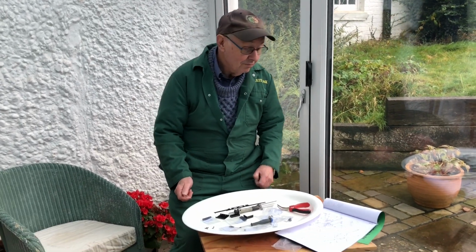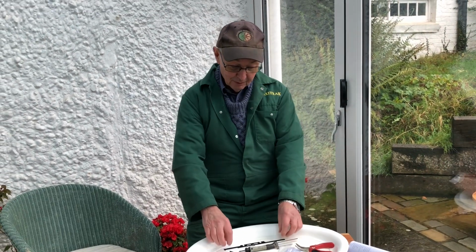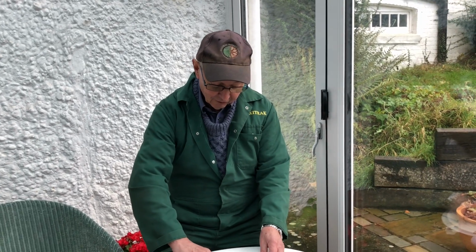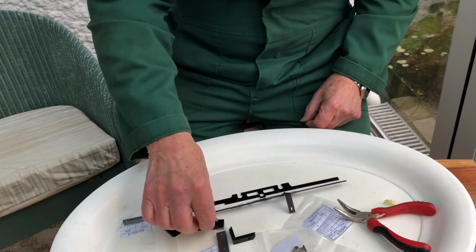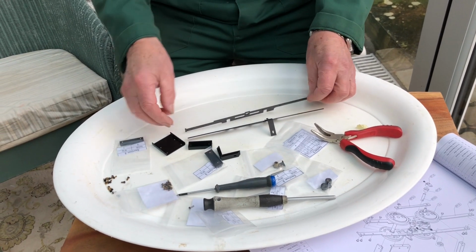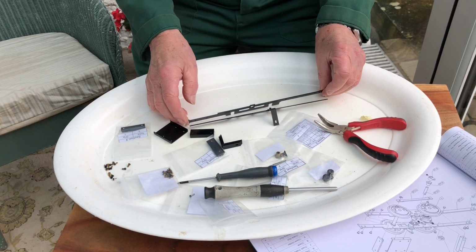So now we're on to page 3, which is the start of the actual build of the engine. So far we've just been making components, and we're down to the nitty-gritty now. So stage 3 has got the 2 chassis members and all the stretchers to hold the chassis pieces apart. All 4 stretchers are different, so you should get them in the right place following the diagram.